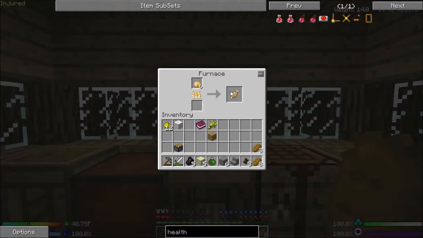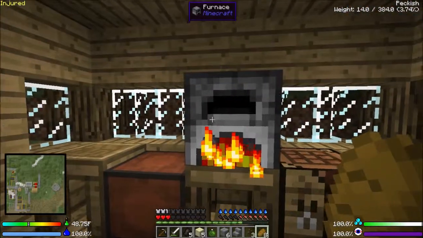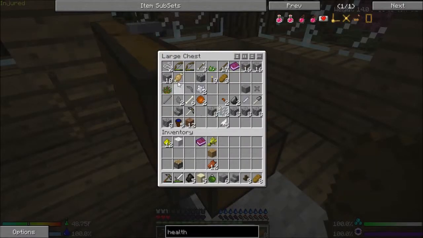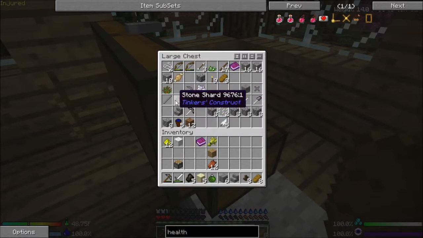Dude, this village was a huge find. Huge find. Pro tip, find a village. You're gonna need it. I still got all that too. I can cook that. A nourishing snack. Yeah, I'm really mad that I made that.